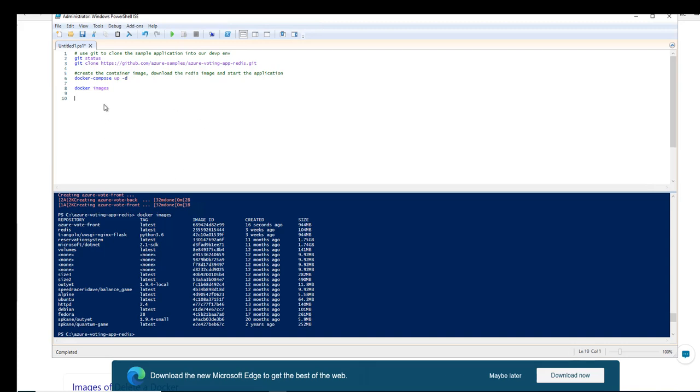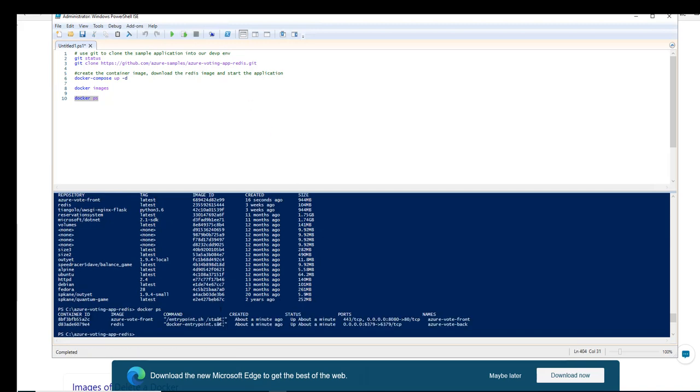Now we can use another Docker command, docker ps, to see the running containers, and you can see we have 2 containers going now, which is excellent.